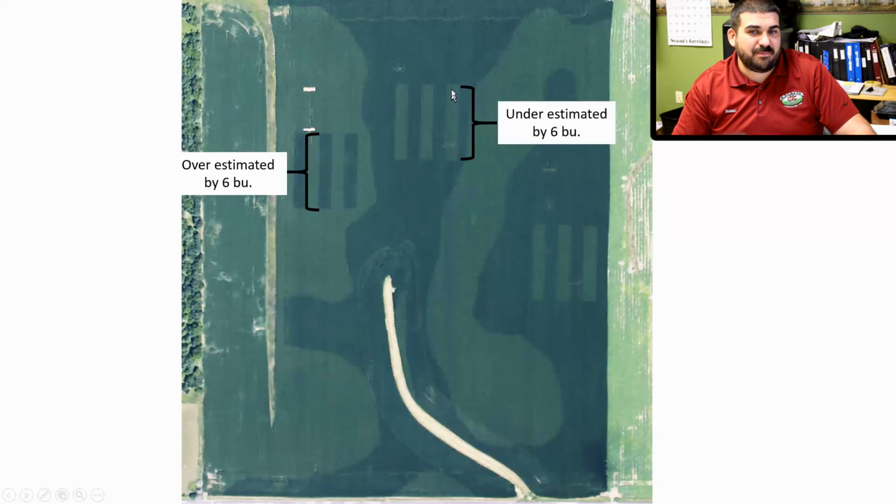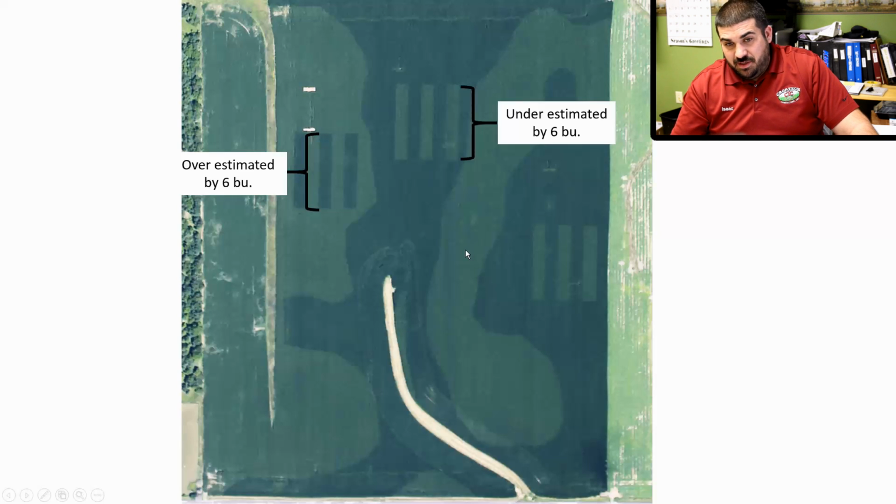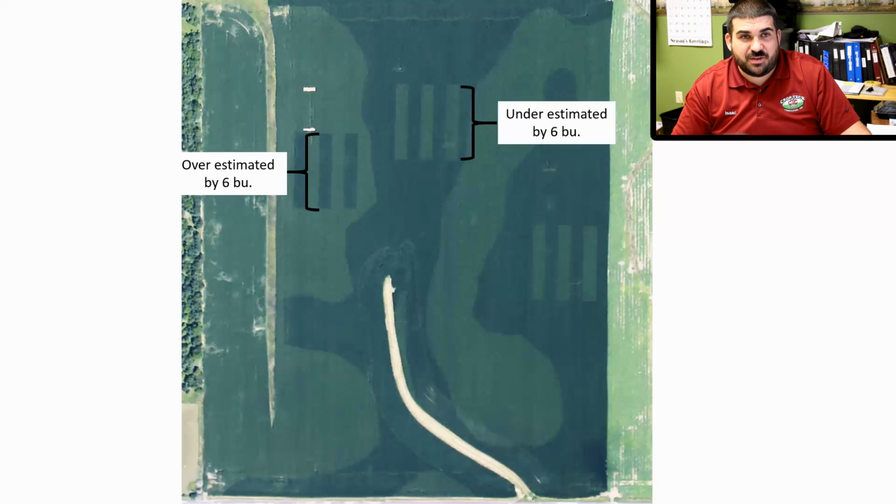All right, but the fact that matters is that yield monitor is going to read this hybrid slightly different than it's going to read that one. So we definitely push our guys to get strips out there all the way in the field, get them all the way across or in a position where they can actually take those strips and the treatment's the same across the whole strip and they can weigh it to verify those differences. We've seen enough differences over the years that if we go solely off yield monitor data, you can get tricky. We can see hybrids do better than the other and it not be there just by test weight, just by kernel shape size, even with a well-calibrated yield monitor. So something to think about as you start to lay out your plot designs for the upcoming year.